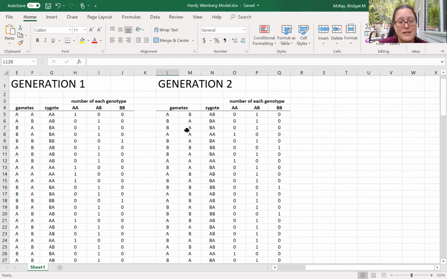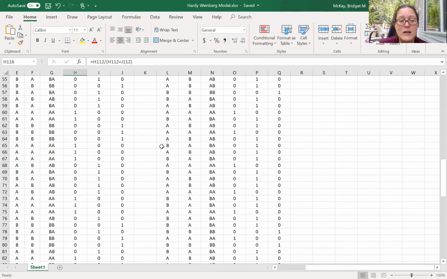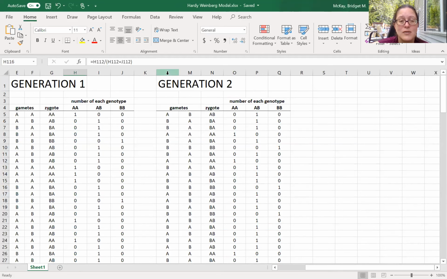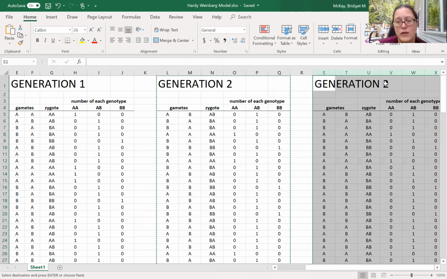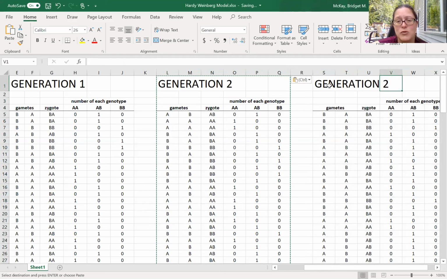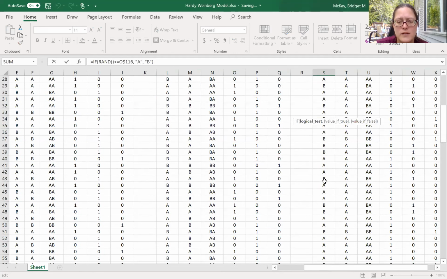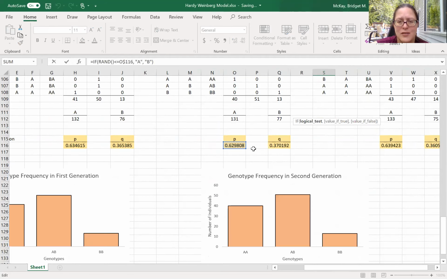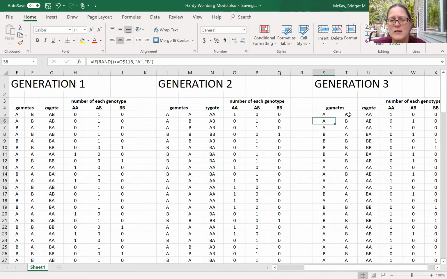And the fantastic thing is, since generation 2 is already focused down here, I don't even have to go back and change everything like I did for generation 1. I'm just literally going to highlight this whole business right here, Control C, Control V, change the word from generation 2 to generation 3. Bam. Make sure this is working, right? This is referring to O116. Is that what I want? Yeah, that's what I want. Okay. Make sure that this is referring to O116.